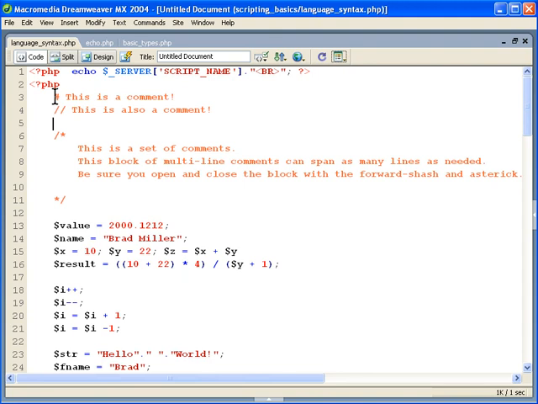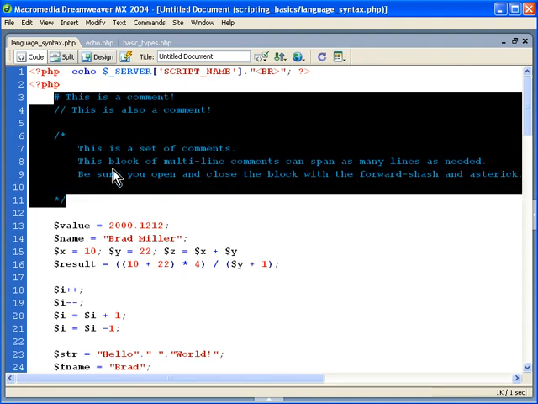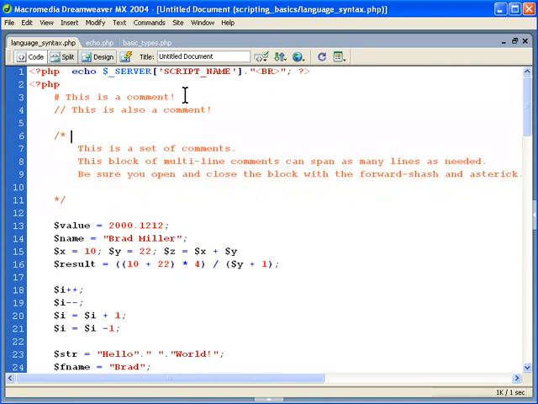Okay, so we have comments. Comments are human readable. That means the PHP parser is not going to read them. It's just going to ignore them, jump from here, skip that, and go right to here. This is for us. If you put comments throughout your code, it allows you to explain what you were doing and remember what you were doing. Other people that look at your code can understand what you were trying to do. It really is helpful, so I try to comment whenever possible.